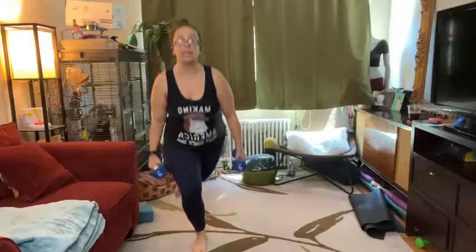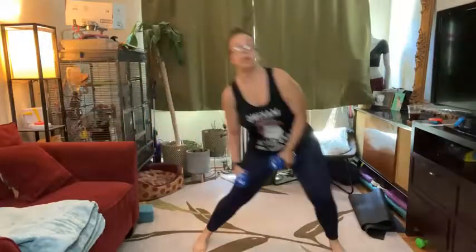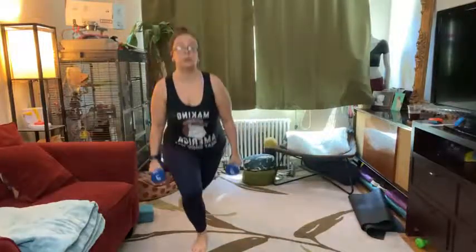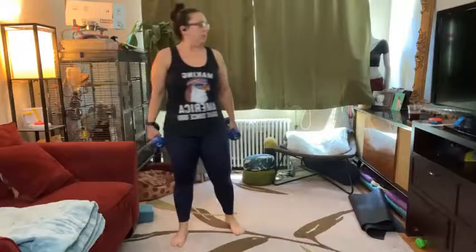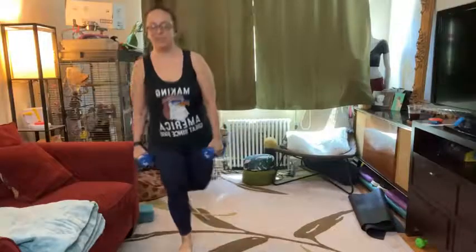Focus on how quietly those feet are coming down towards the floor. So basically we've got some single leg squats happening here, ending with a little bit of support. Great. One more time on this side. Then we'll switch to the opposite side. Ready? Chest up. Begin.